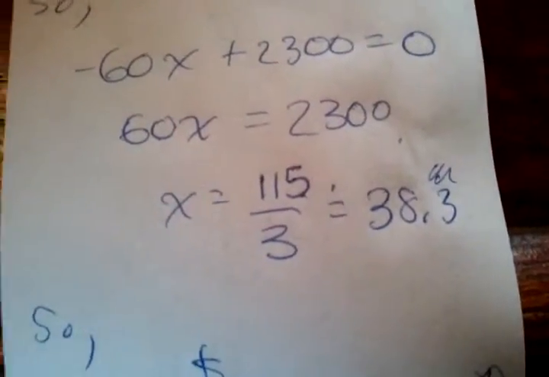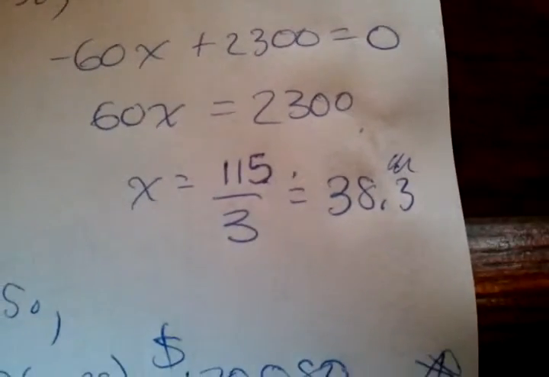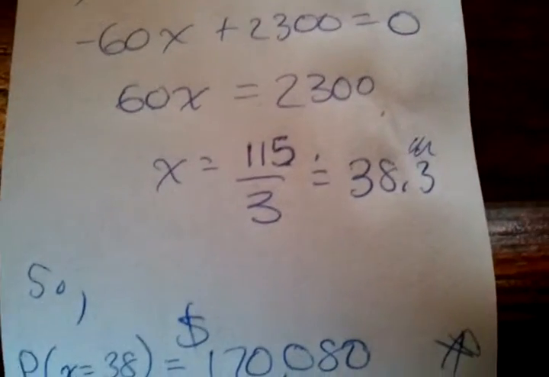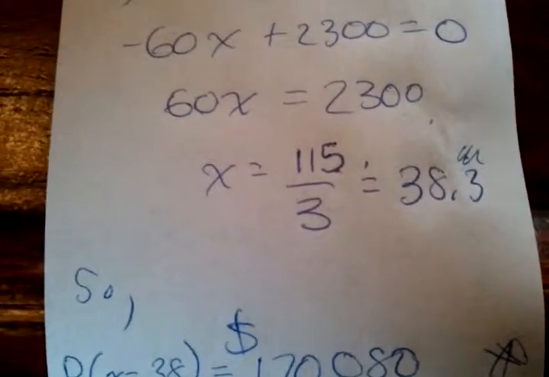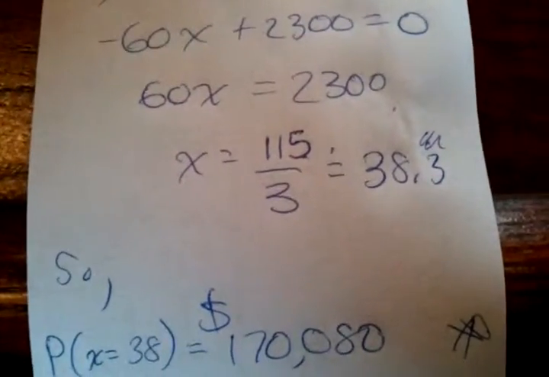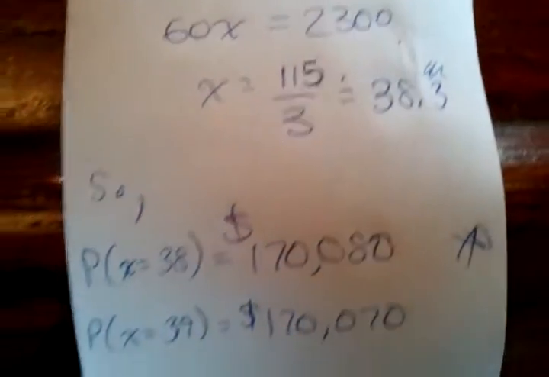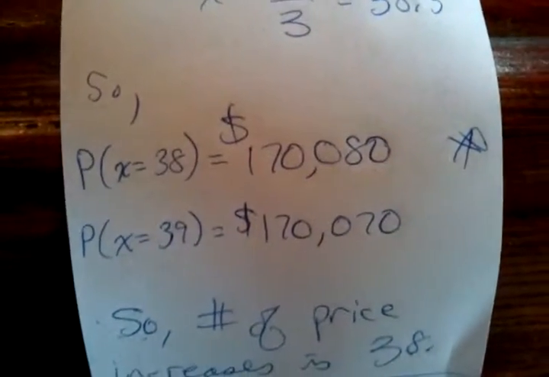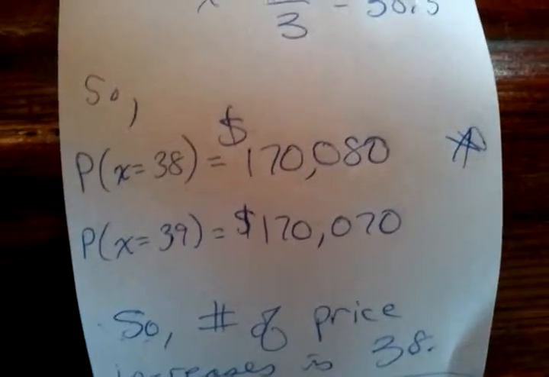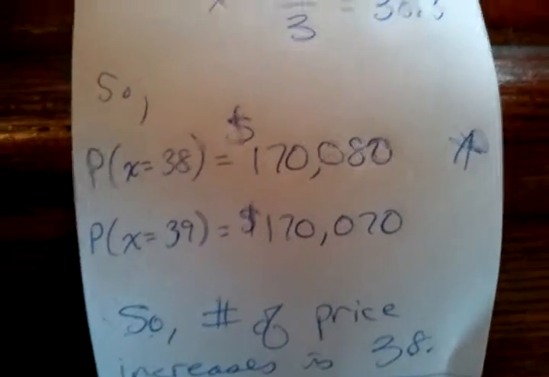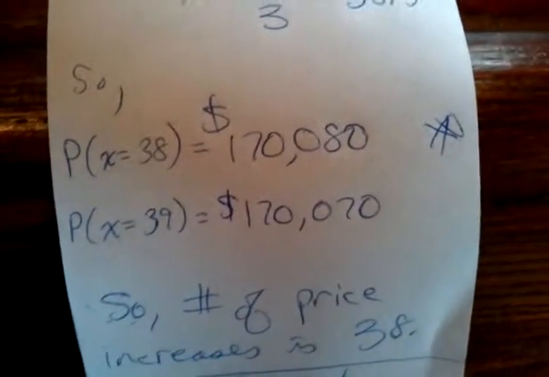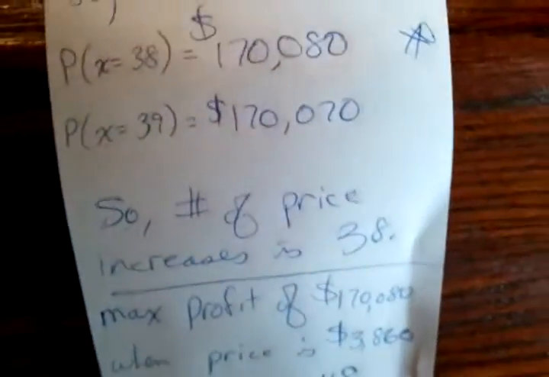Roughly 38.3. So, what I would do is plug in 38 and 39, since the max is actually in between those two, and it's not clear from the question whether we're actually allowed to have non-integral solutions. So, we're going to go with that. P, profit at x equals 38, and the profit at x equals 39. Now, they're essentially the same, so it probably doesn't even matter, but I guess we got to go with the best, so the maximum would be at 38. An extra $10 made. Yay.